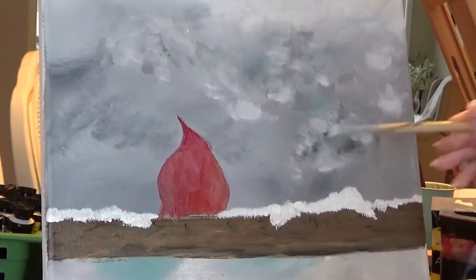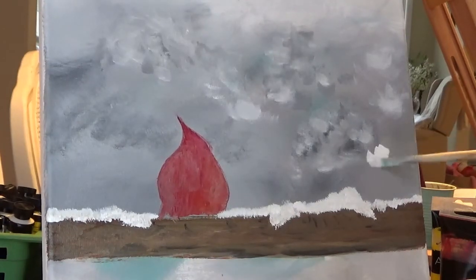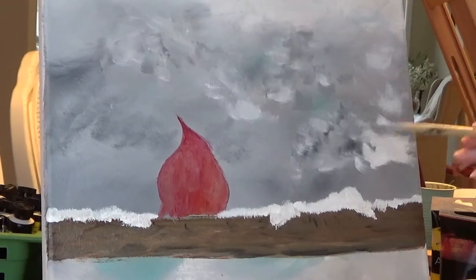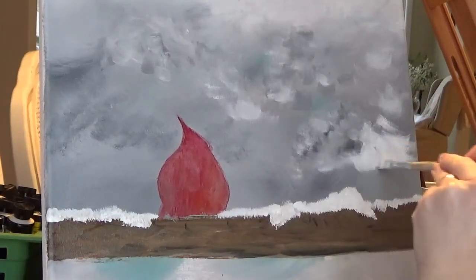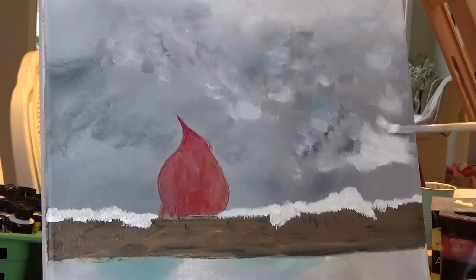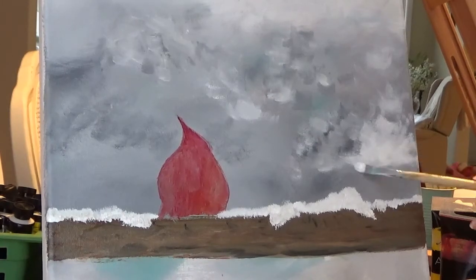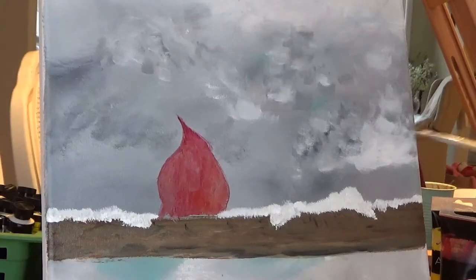And I love when it gets dry and it gets hard like that, and you try and brush it. It has that dry sound. I actually really like that. It's one thing that is not very common when working with oils. These are acrylics, and this is so much easier sometimes, because they dry so quickly, so if you want something to dry and then you can work back over it, I really like how it does that.